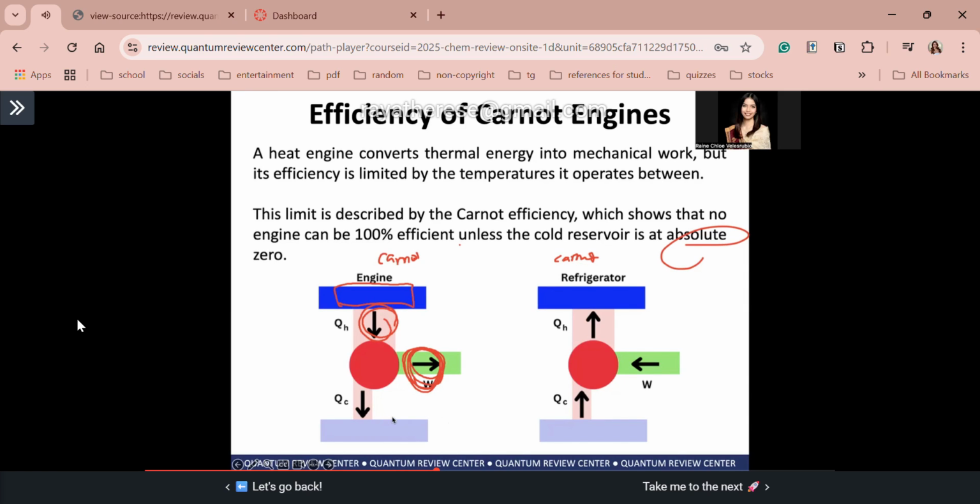And then heat will also be out. Okay? So, diba, some of the absorbed heat will be converted into work, and then the rest will be converted as heat and rejected to a cold reservoir. Again, most of it will be generated as work, and then the rest of it will be generated as heat in the cold reservoir. In general, guys, QH, yung inabsorb na heat, is just equal to the work generated plus QC, rejected to the cold reservoir.